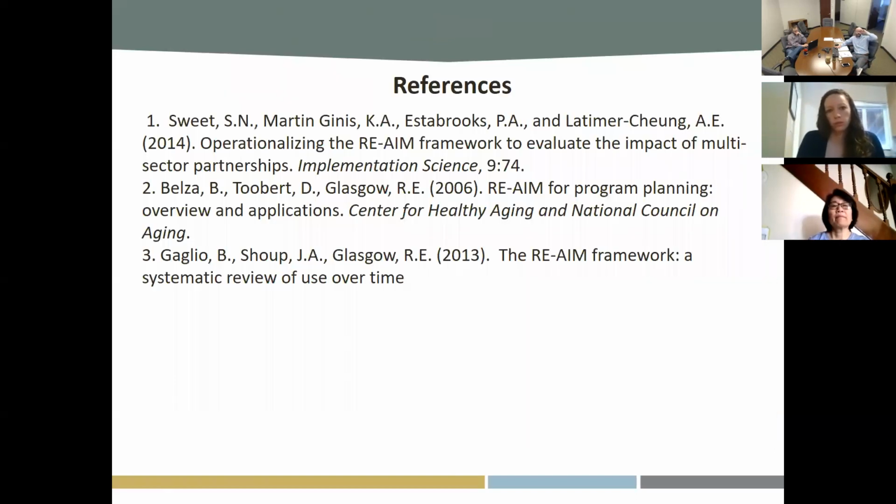And then these are a couple of the references that I talked about today. We'll post the slides to the website as well as the video. There was also one additional page checklist that the authors put together that helps you assess the quality of how you're implementing the framework. That could be beneficial if you are thinking about applying this to your own work.